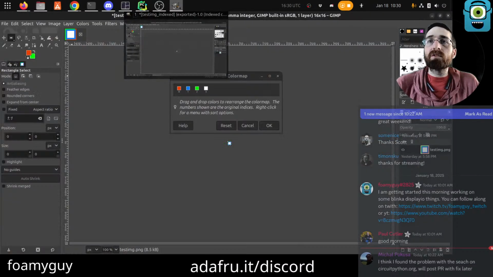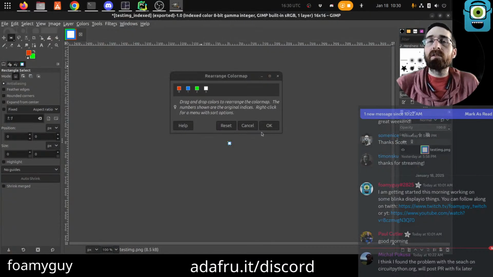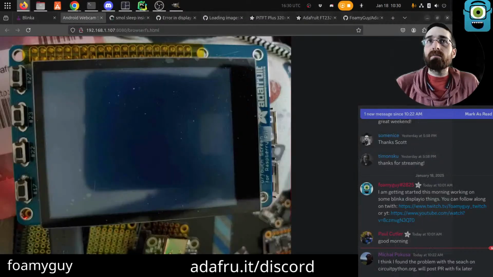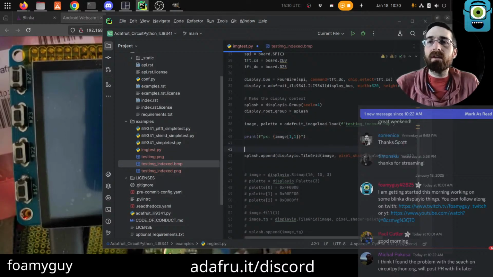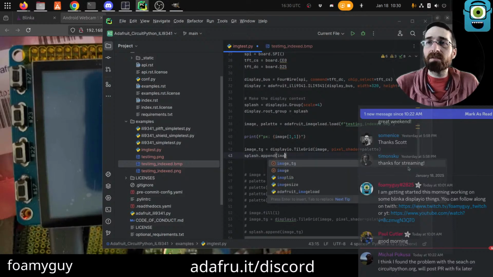Yeah. Okay, so the bitmap itself is fine. I'm not doing X and Y. I don't think that should make a difference either, though.